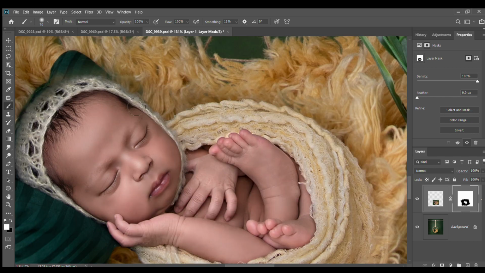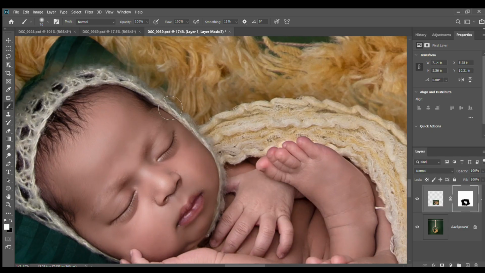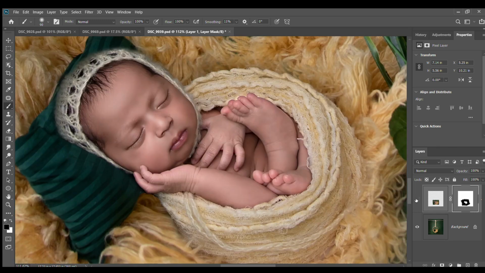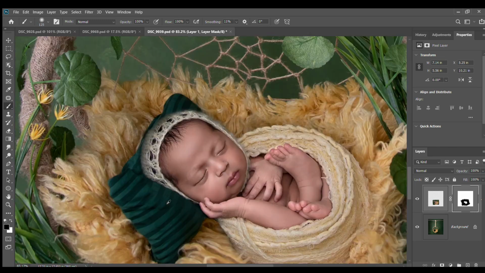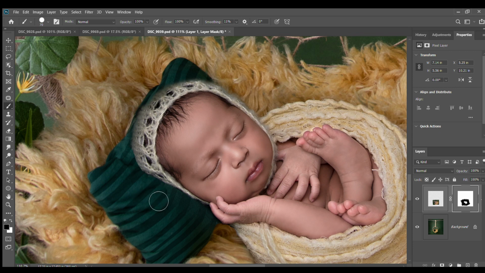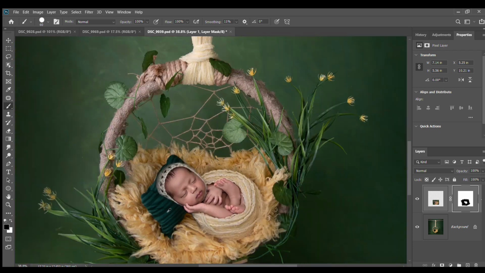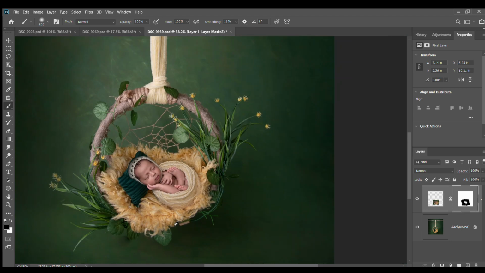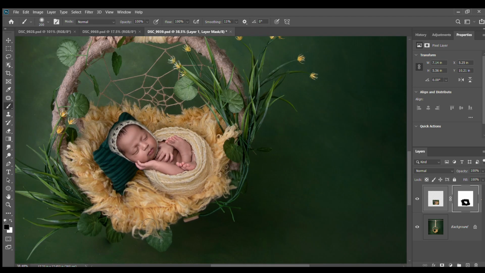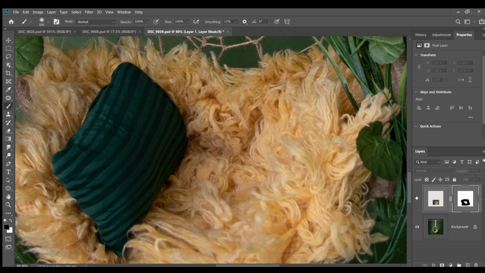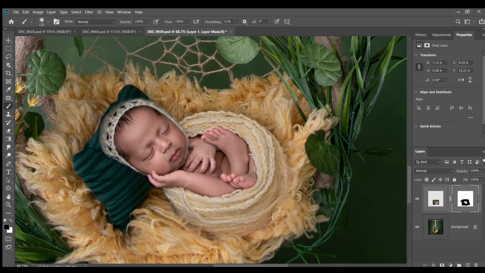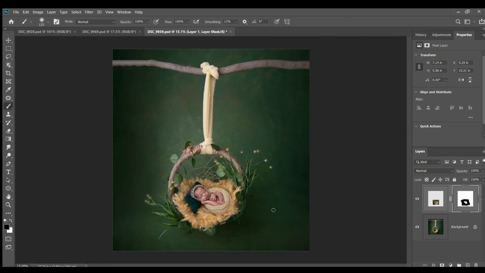I'm fast forwarding this bit. So basically what I'm doing here is I'm zooming back and forth. I'm brushing very slowly around the baby, turning on, turning off the layer multiple times and seeing how the baby was, and I'm going back to the edited image, seeing how the image was, and I'm making sure everything is intact. Turn on, turn off the layer. Once I'm happy with how it's turned out, I'll just go back and flatten the layer. I'm happy with it.